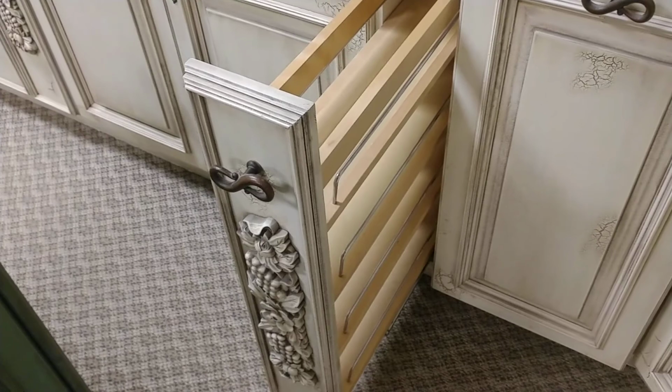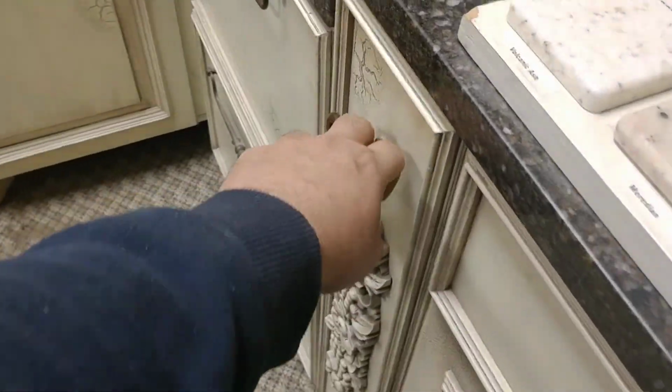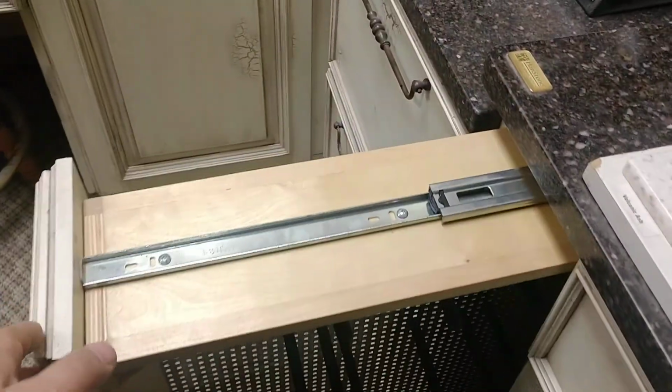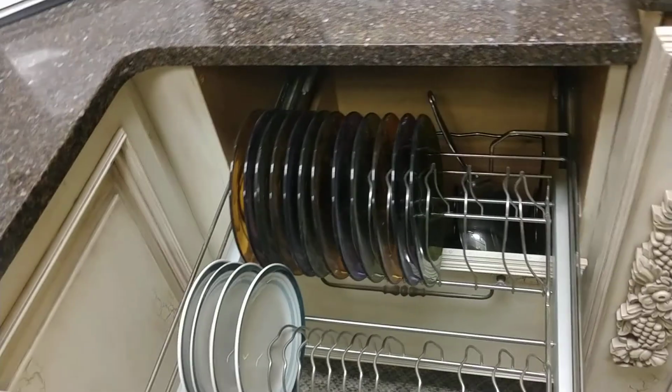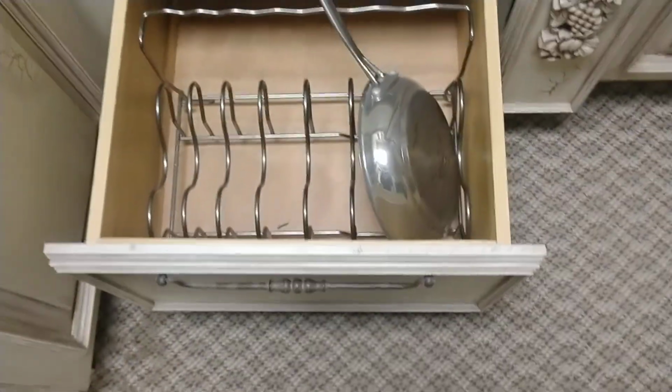You got your spice racks, organizers. Those things come anywhere from 3 inches up to 9 inches. You can even go 12 and 16 in some companies. You've got a type over here that's got a pegboard back in it, and you got all kinds of pegboard hooks that come with it. You can even use magnetized metal spice rack holders on it too. Little cans of spice. There's a dish rack, an interior one. Then you can get the ones that are a little simpler, the rubber shelf ones. They just kind of sit in there and hold a pot.